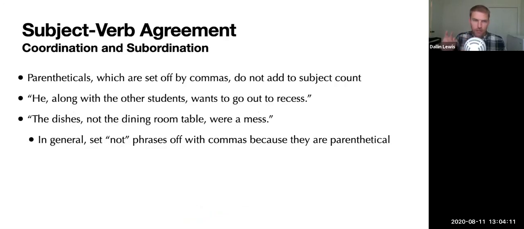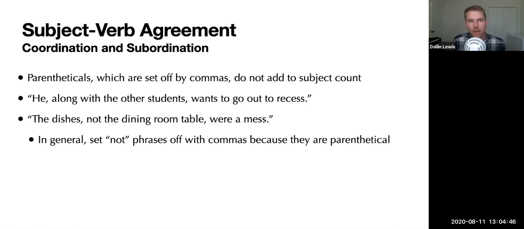Another time people get tripped up is when they use parentheticals. Parentheticals are simply brief asides or comments within a sentence, and they will be set off with commas. That's how we know that they are not actually a fundamental part of the sentence. We'll see some of those when we talk about adverbials. And it's easy to think that these are coordinated parts and that they act like coordination, but it's important to know that they are not and that they should not be treated as such. For that reason, the verb is not tensed any differently when you have a parenthetical.